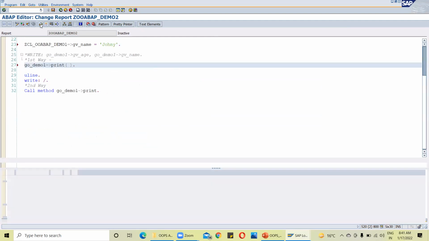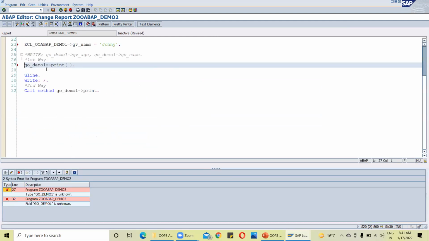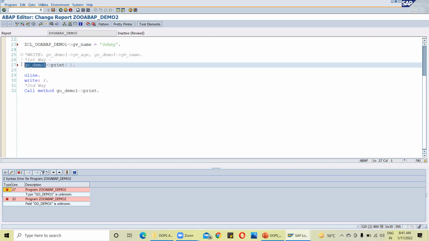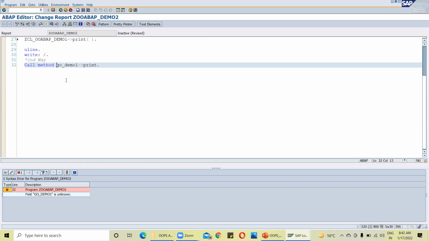Okay. Now, if you check the syntax, here it's telling what? Why is it giving me the error here? Gdemo1 is unknown. What am I supposed to write? Anyone? What am I supposed to write? Last name. Very good. I'm supposed to write the class name over here. So copy this and just paste it over here, because as I told you our class is private, right? Instance you cannot generate. So directly you can use the class name.